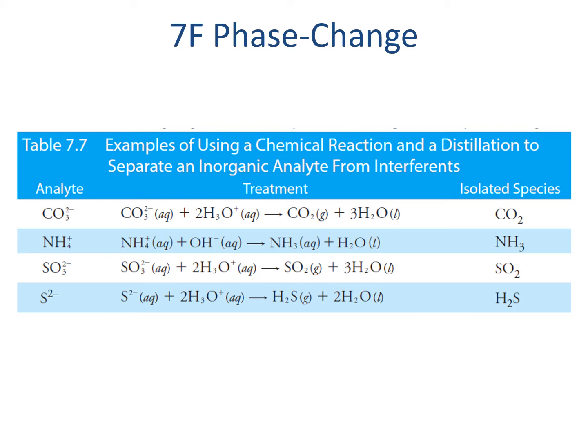Some analytes can be isolated from others by phase change. The most obvious is the controlled laboratory version of the baking soda volcano. Our carbonates can be converted to gas with an acid. Many of our polyatomic ions are related to gaseous or volatile species and can be converted by acid or base.